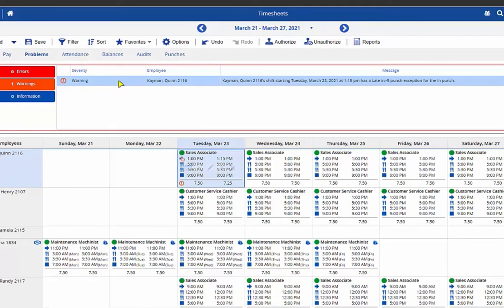Many organizations configure a grace period and resolution codes as part of their punch policy. Both items are important in understanding how warnings are generated for punches. Grace period. This is a window, usually within 5 to 10 minutes of the scheduled start or end time, where early or late punches are permitted and a warning is not generated.